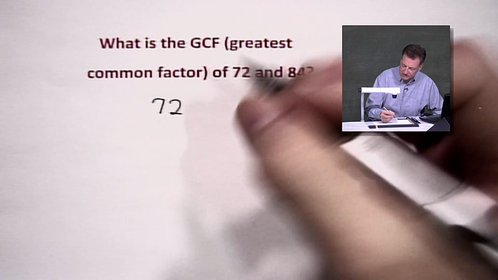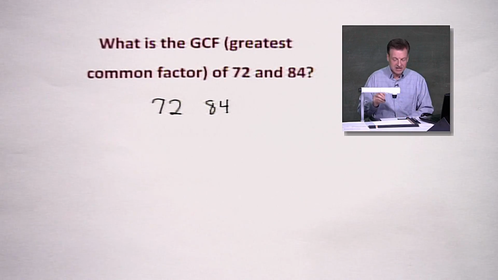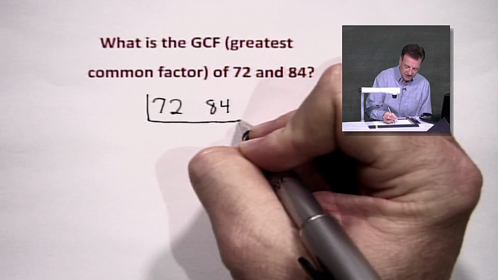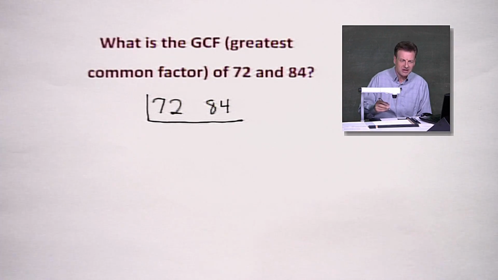We're going to start with 72, and there comes 84, all right? And I'm going to do what I call kind of an inverted division sign. We're going to divide out some things here, but we're going to just keep reducing these two numbers down until we can't reduce anymore, like we're doing fractions on them, kind of thing.